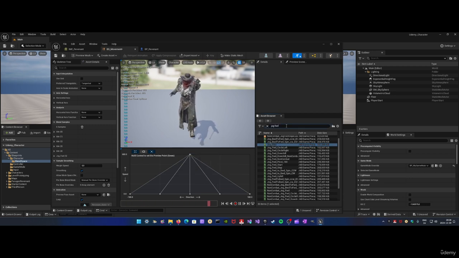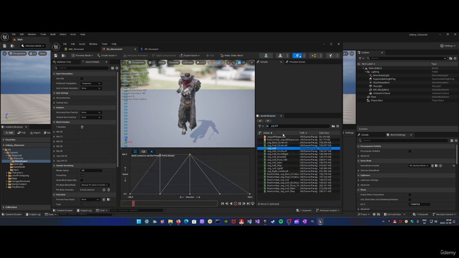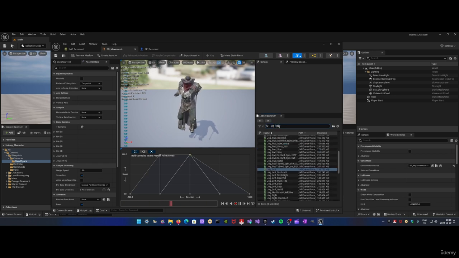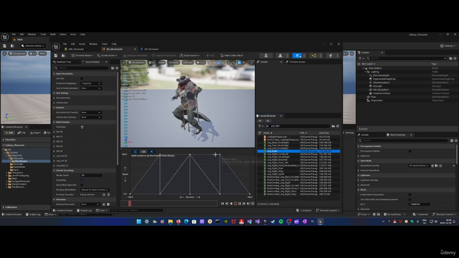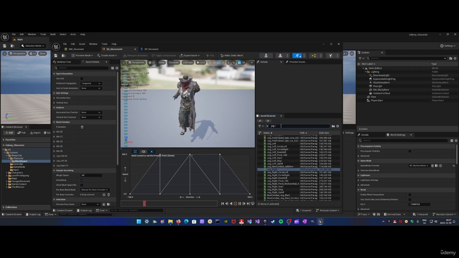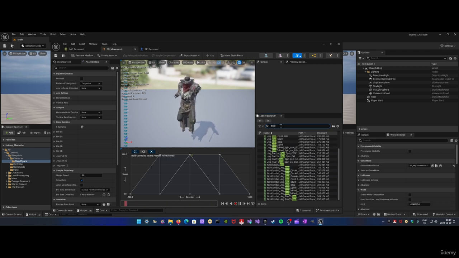So let's add jog left and another jog right. So now we can run right and we can run left, and we also need backwards. So I'm gonna go to jog BVD, I think it's called, jog backwards.